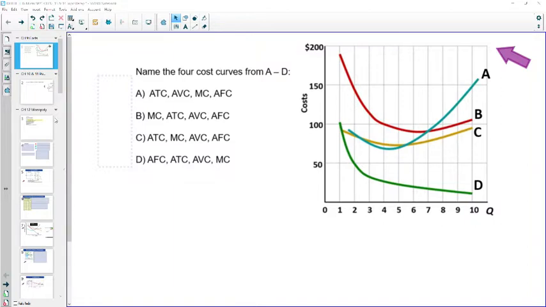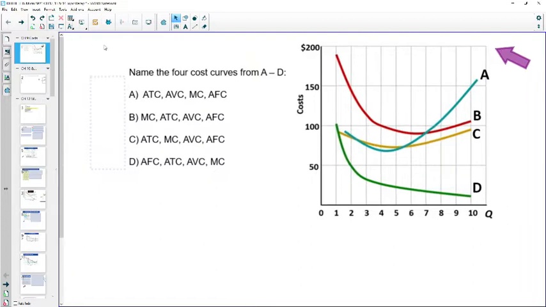We start out the review though by going back to chapter 9 and realizing that everything depends upon the cost structure, and then we're going to take revenue and layer it on top of cost. So you have to know what these four different cost curves are: A, B, C, and D. From the top we've got marginal cost. Then we've got average total cost per unit, then average variable cost, and then finally fixed cost.